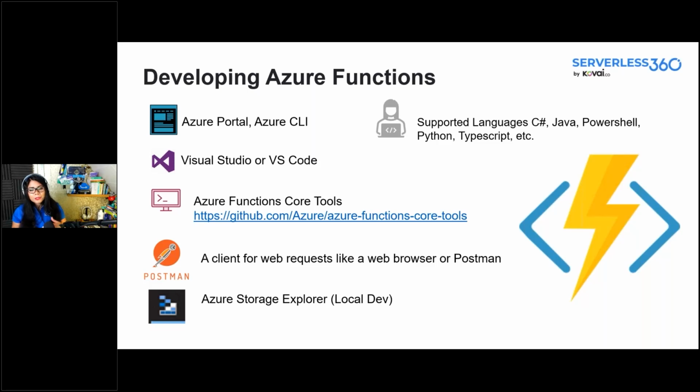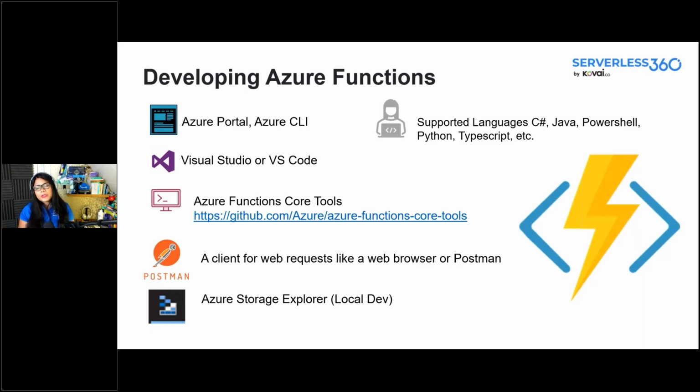And now I'm just going to introduce you a bit to getting started. If you want to develop more with Azure Functions or Durable Functions, you can actually do it in the Azure portal or the Cloud Shell, with any supported languages. Visual Studio and VS Code are the common tools used for Azure Functions, which is very good because you can develop locally. You can literally work with Azure Functions without even deploying yet.